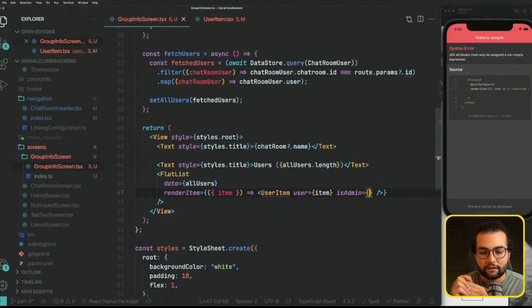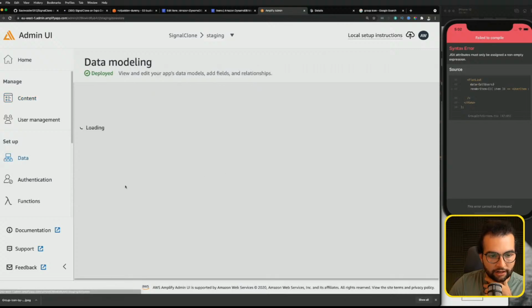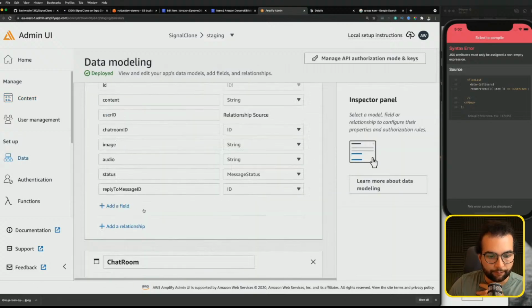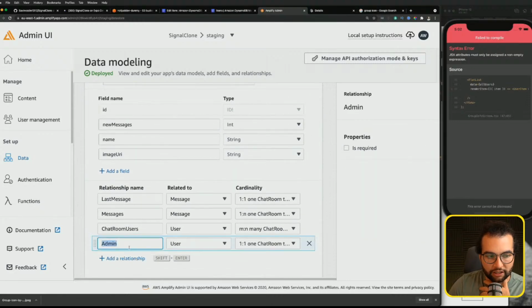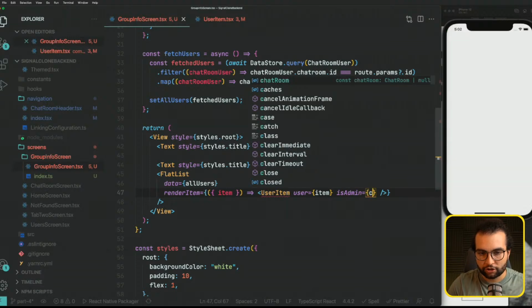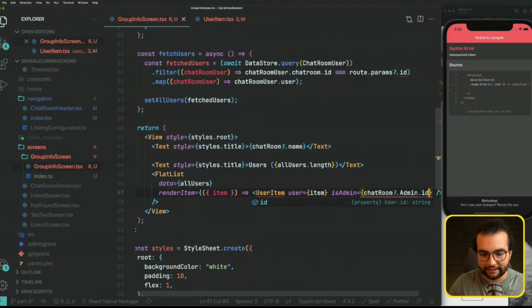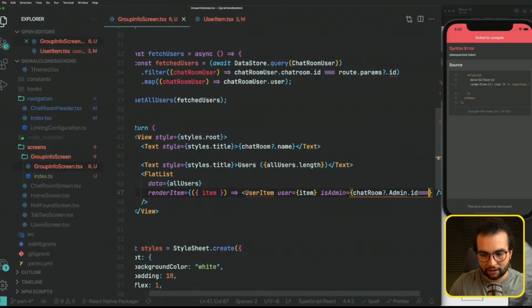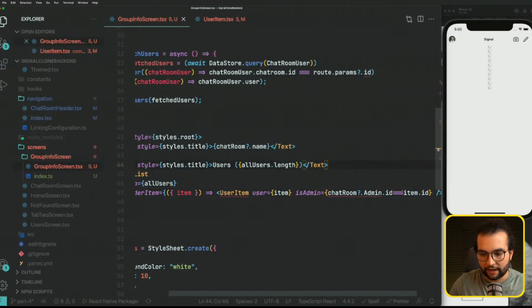and as you remember, we have added in our data a relationship from our chat room itself to the admin user. So by doing chatroom.admin.id, if it's equal to this item ID, then we know that it's the admin.